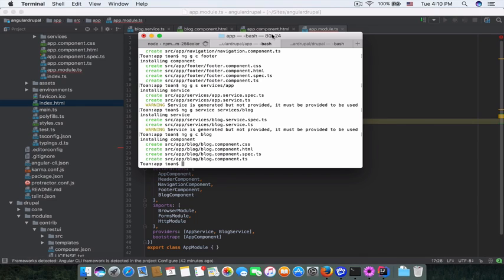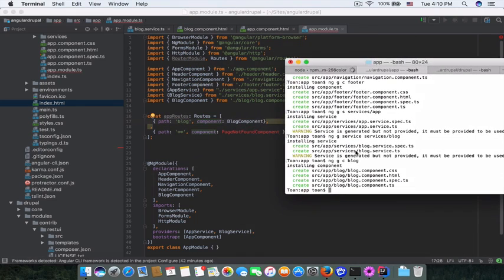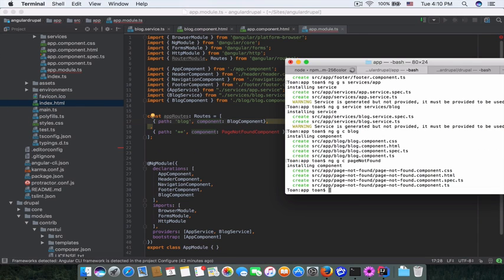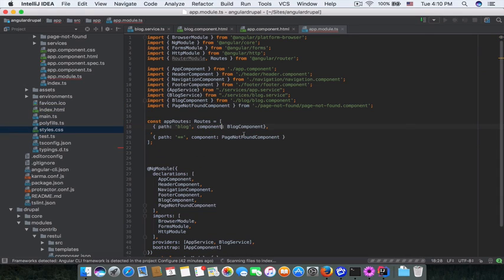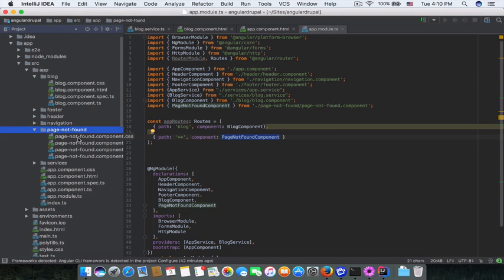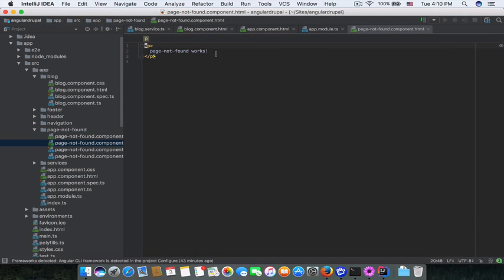We could generate a new component by ng generate component page-not-found. Okay, page-not-found should be here. Now let's check into page-not-found and change the HTML.